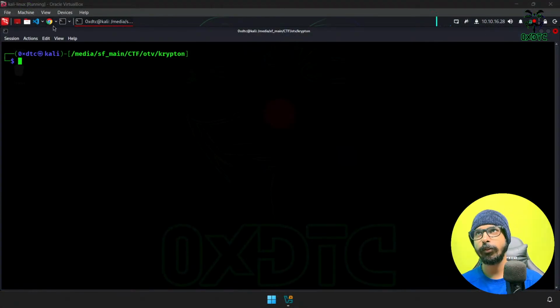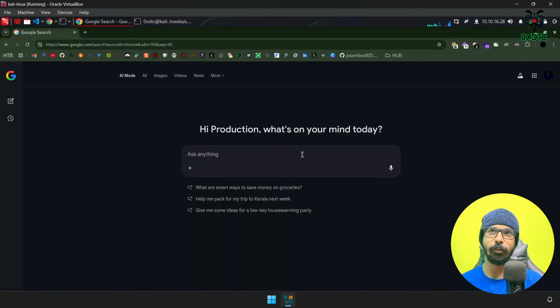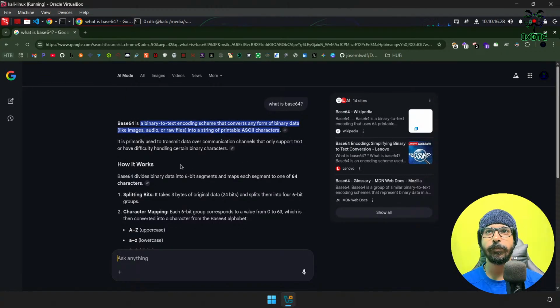So let's do some searches side by side and understand what basically base 64 is, and what other things you encounter when you see these kinds of characters that we're going to learn today. So let's see, what's base 64? That will say, base 64 is basically a binary to text encoding scheme that converts your ASCII characters into a different format.